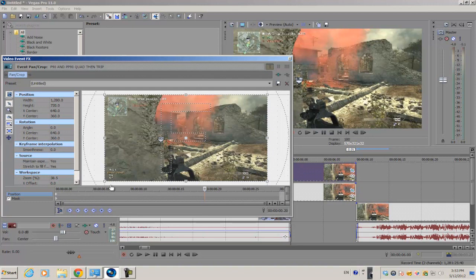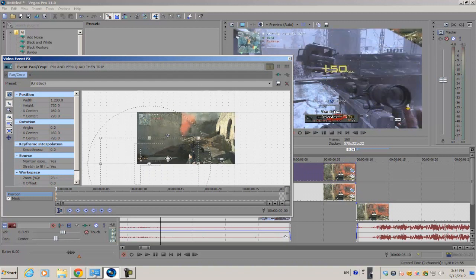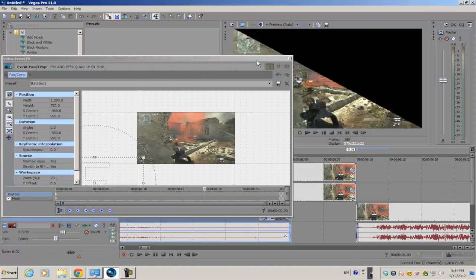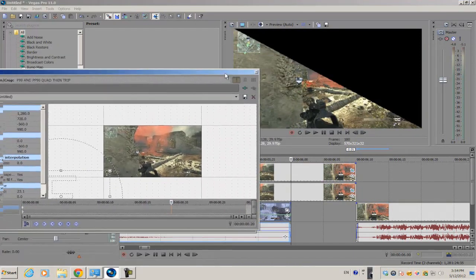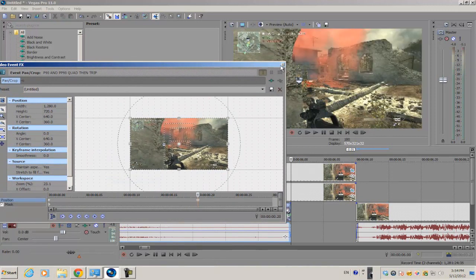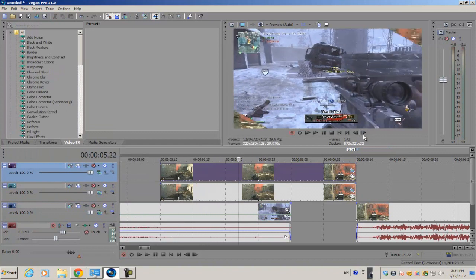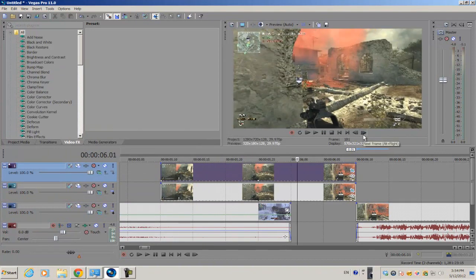Go to the first keyframe, and since this is in the top section, you want to get this box and drag it to the bottom. Then we're going to go forward to the part where the first video clip ends, right click and hit restore. So those two boxes are going to come into place, and there you go.